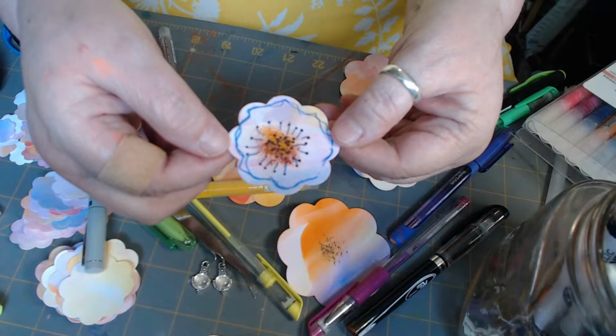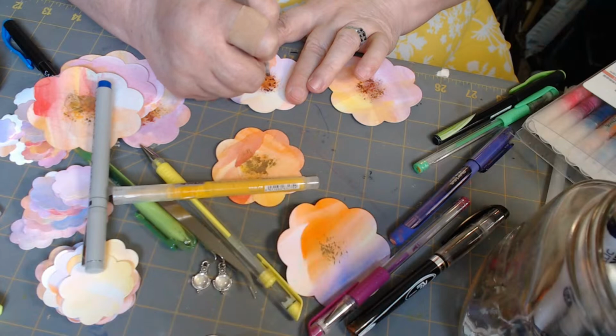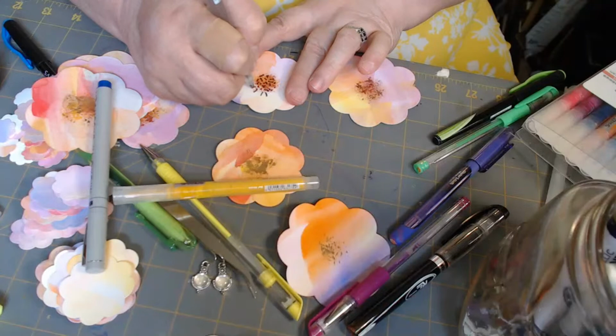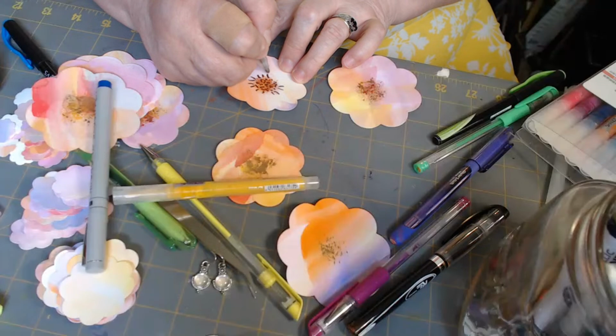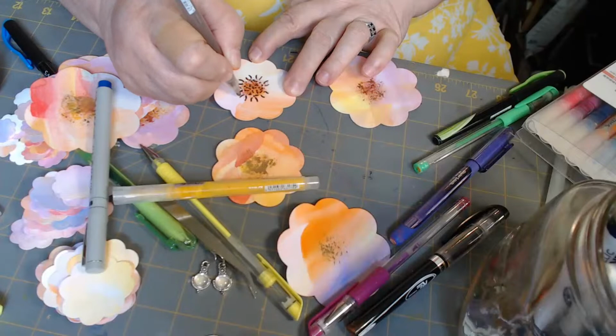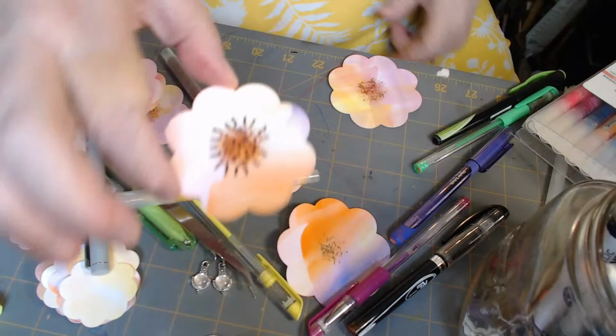Now that we have this brown one out, let's make a whole bunch of little brown dots here. Oh, sound effects, guys. Do y'all do sound effects when you're doing art? That is funny. That is fun. I like that. Cute.